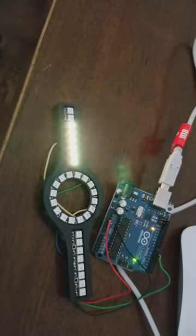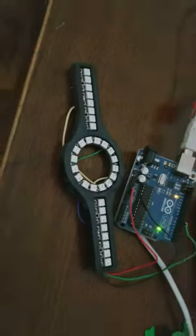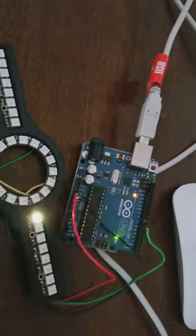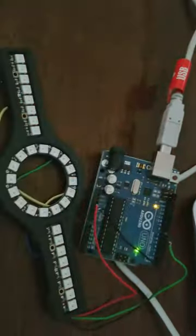This is made with something called NeoPixel, which is individually addressable pixels on a strip. They're all kind of tied together and programmed with an Arduino. This one's quite large, but the other one that I have to do this with is about the size of a postage stamp.